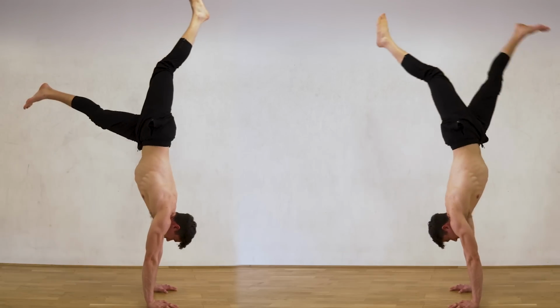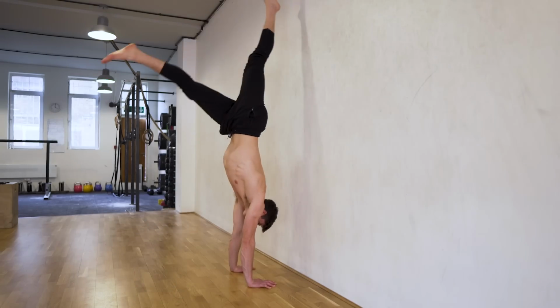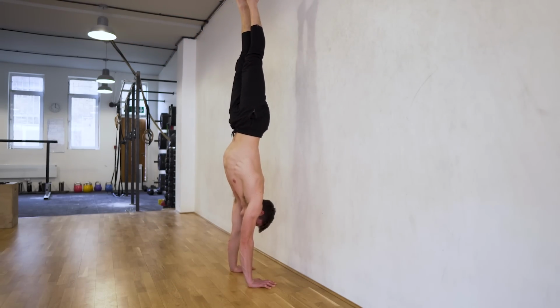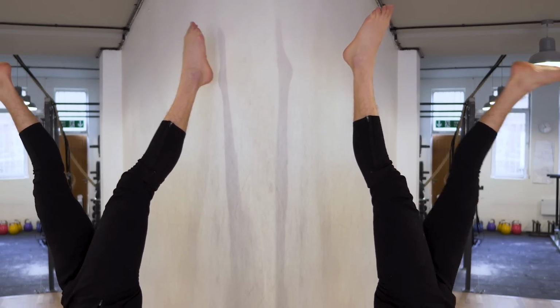Try to make it roughly 50-50 of too much and too little, so you eventually understand the middle ground, which is the kick up. So back to the drill, what we need to do is essentially, as I said, play the game that the wall is lava. We're going to try and kick up to handstand, but we're going to try to not use the wall. Or if we do use the wall, we want to touch it as little as possible.